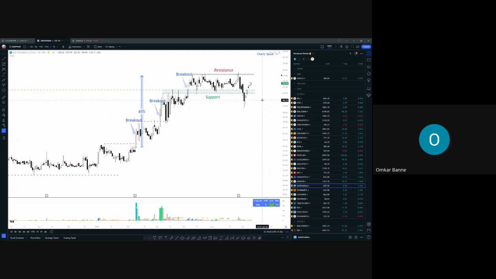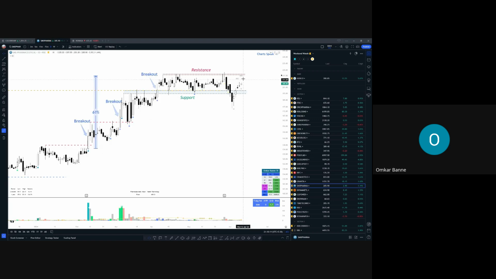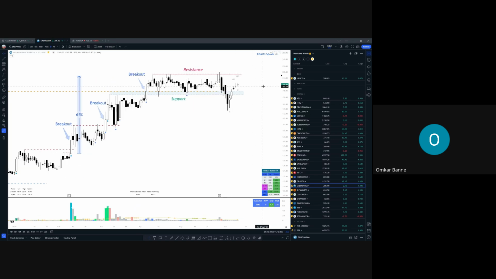SMS Pharma, the stock is again and again coming to my watch list. I removed it after seeing this earnings candle, but again it came to my watch list because of today's candle. Inside bar, narrowest range candle in the last 7 days, and lowest volume in the last 2 weeks. I think these are enough things for me to keep this on my watch list for taking an intraday trade.